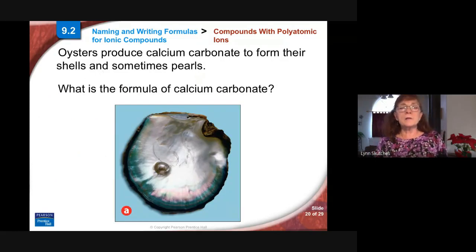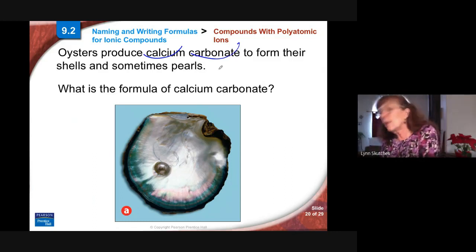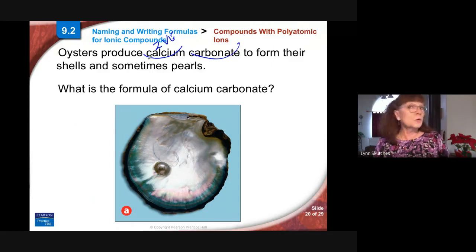This is a coral in an oyster shell, and they are made of calcium and carbonate. On your quiz, there'll be a periodic table again, just like the last ones, but you're supposed to know how to find calcium on the periodic table. Hopefully you know it's in the alkaline earth metals, group 2. And calcium, that means it has 2 valence electrons. That means it's going to lose both of those valence electrons. And hopefully you know about carbonate. So remember, Nick the camel ate the clam. So what the heck's camel, right?